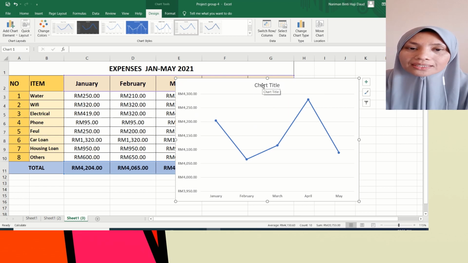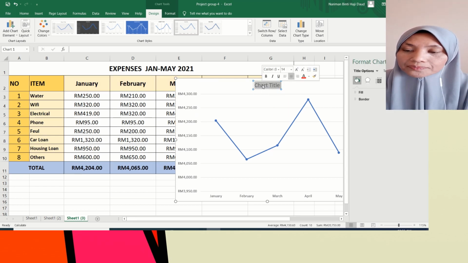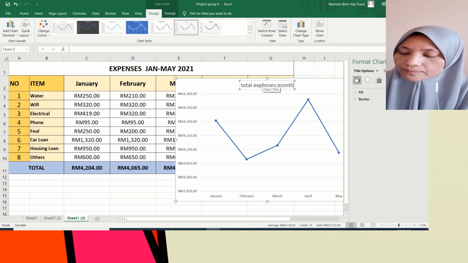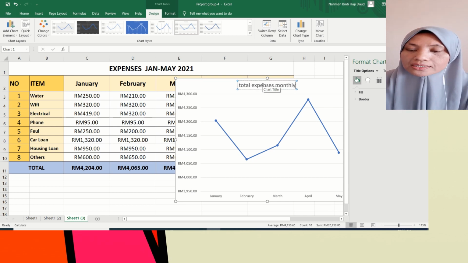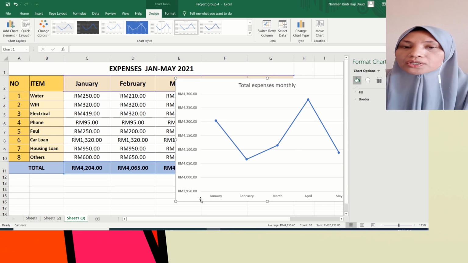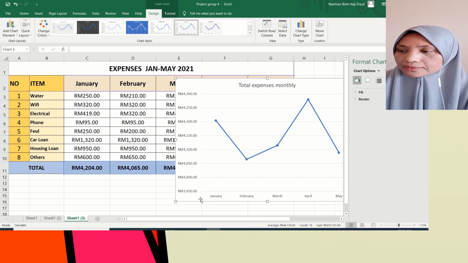Now let's change the chart title. Double click on the chart title text and then type total expenses monthly. Now let's add axis title.